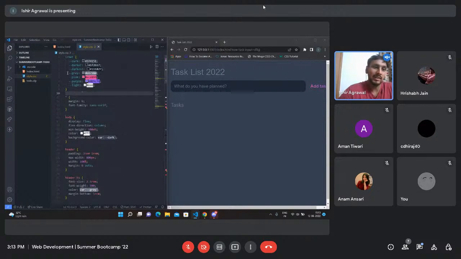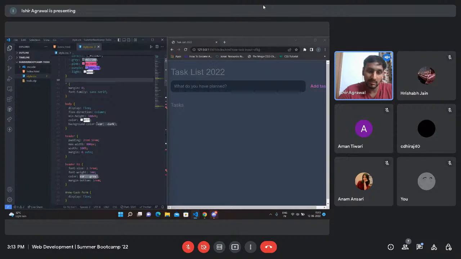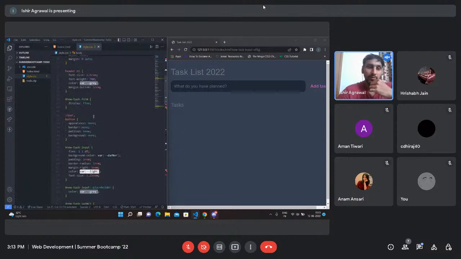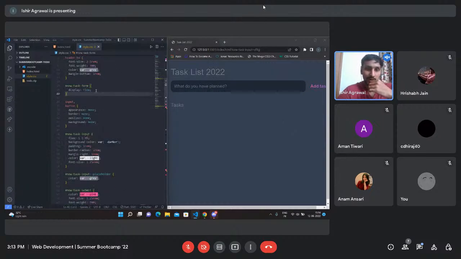I didn't show you this yesterday. These are basically creating variables in CSS, as you create variables in different programming languages like C++, Java, Python. You can do that in CSS too by using this root element, and this is the syntax of it. I've created all the colors I want in this project. I've named them dark, darker, darkest, and the syntax for using the variable is: you write var and the name you have given, and that's it. And I'm using some flexbox here. What flexbox does, I'll just show you, without flexbox.